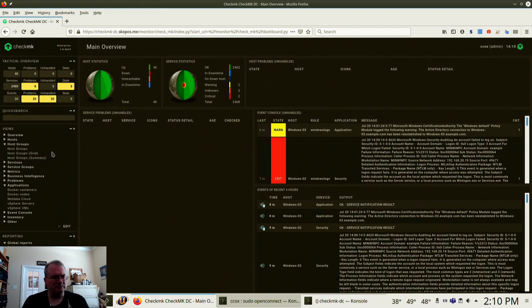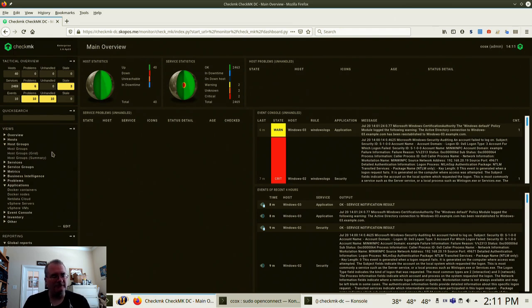Checkmk is what we use for our primary monitoring and alerting and long-term data trending. It's pretty robust. It handles a lot of different pieces of equipment and services. Netdata is a project that's primarily centered on Unix hosts and more specifically Linux hosts, so not Windows, for example. It shows live data, so not what has happened, but what is happening now.